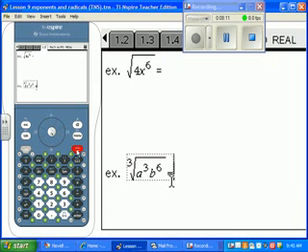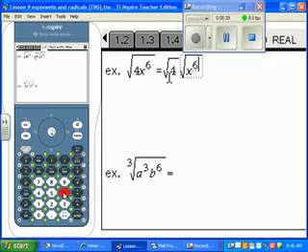Okay. Square root of 4x to the 6. So when I take the square root, what do I need to do? What am I taking the square root of? 4 and x to the 6. Okay, so can I rewrite it to look like this? You can pull these apart. You can break them apart into different pieces. All right? So square root of 4, square root of x to the 6. X to the 3rd. How'd you get it? Just half that. Yeah, it's half of the exponent.